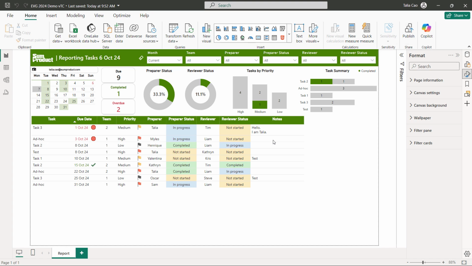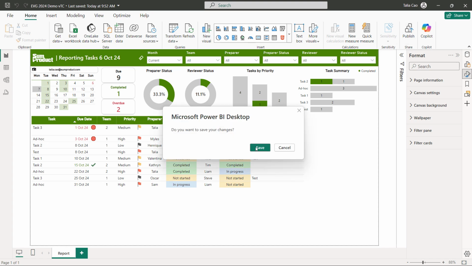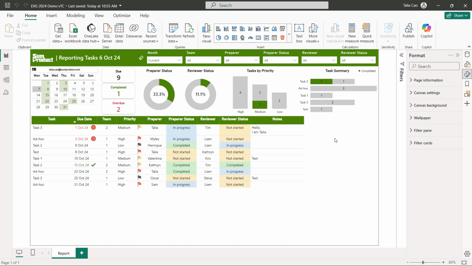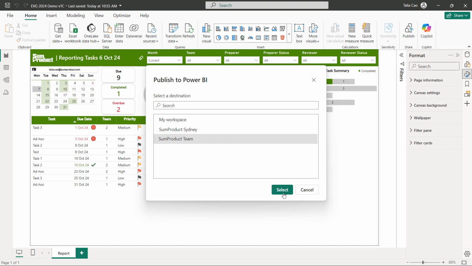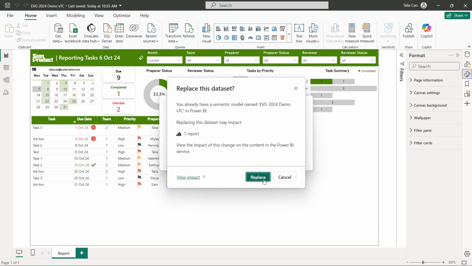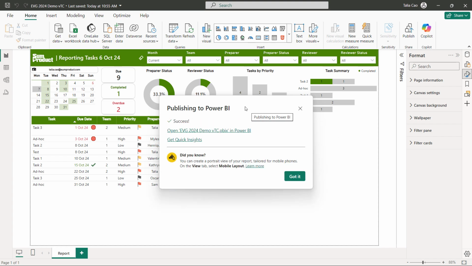First, we need to publish it to Power BI service. And then open it up.